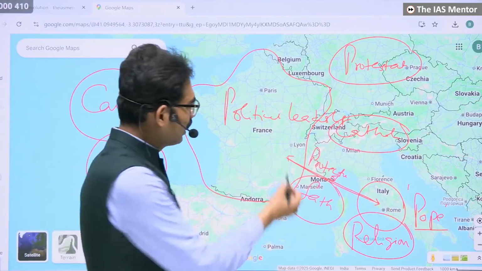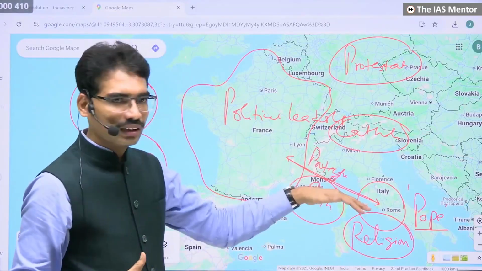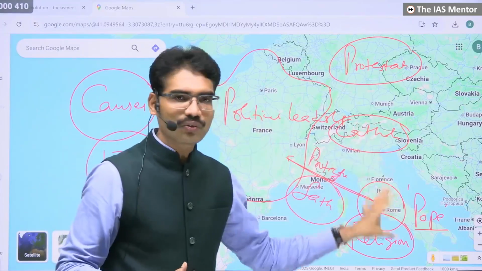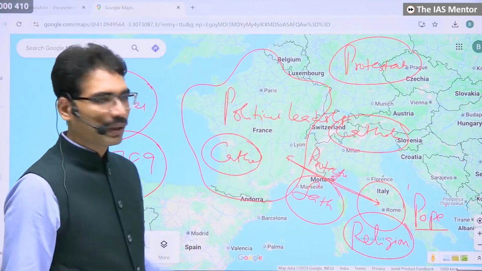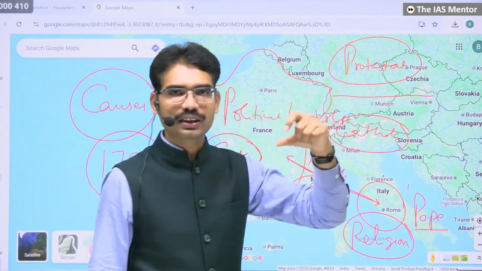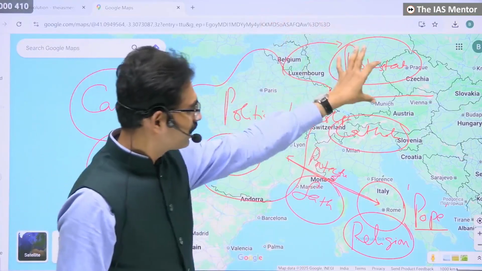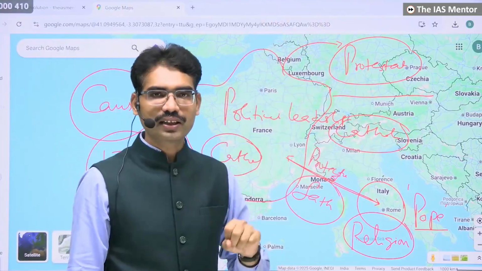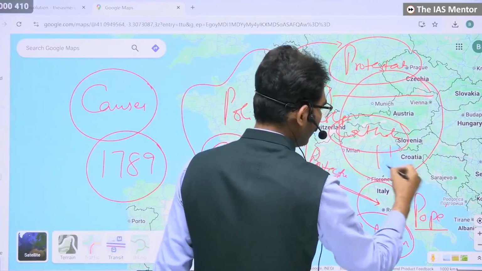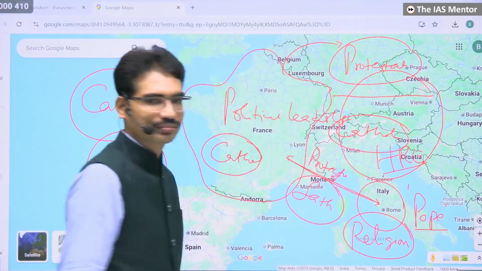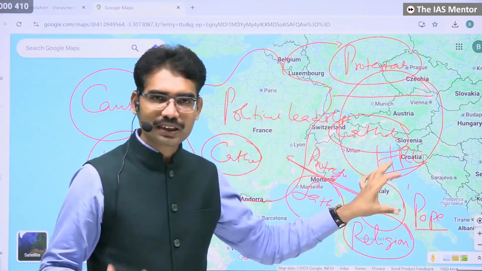Now naturally France and the Pope are in friendship with each other. That means France is the leader of the Catholic world, and France's official religion is also Catholic. But when it comes to political developments, in the Thirty Years' War it took the side of the Protestants. Protestants along with France fought against Catholics. Why? There is another power in the Catholic Christian world, that is Austria, known as the Holy Roman Empire, the Holy Roman Emperor. Now you see, in the name of religion, they are doing politics only.